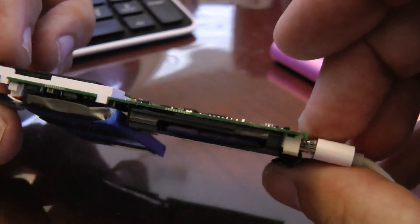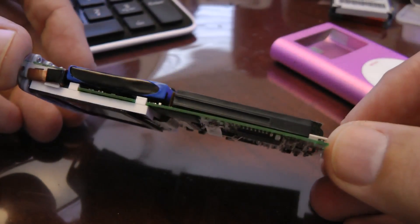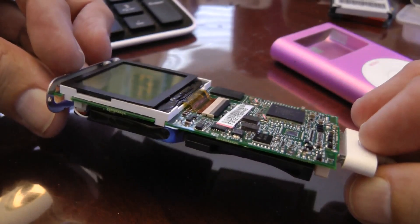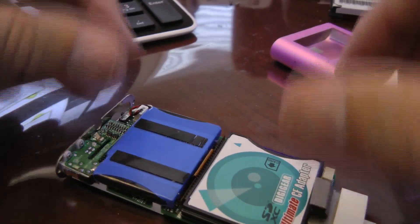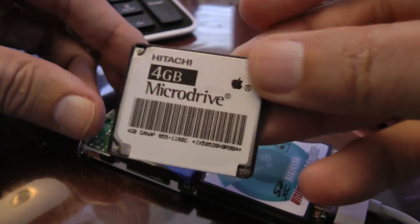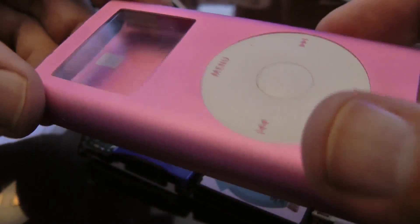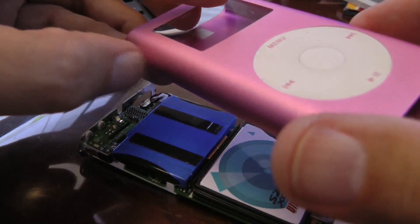What's nice is you can have a 64GB iPod Mini for a relatively small amount of money. These iPod Minis are going on eBay for anywhere from $13 to $30 depending on condition. I look for ones that definitely do not work because I don't care if the hard drive is damaged — we're just going to toss that part. What seems to control cost a lot is the condition of the case, and a lot of these cases are pretty beaten up. You can also buy replacement cases for $7 or $8 if the case is really in bad shape.